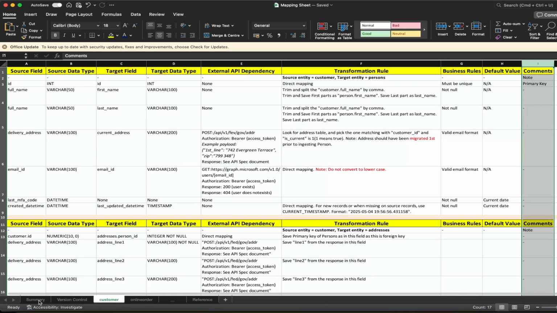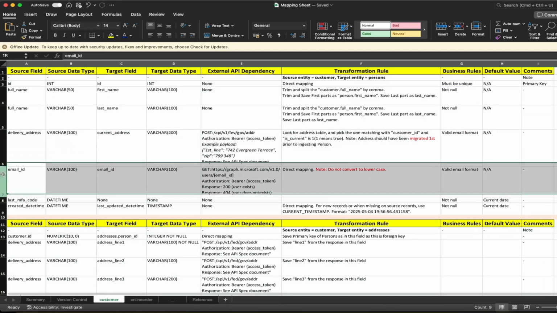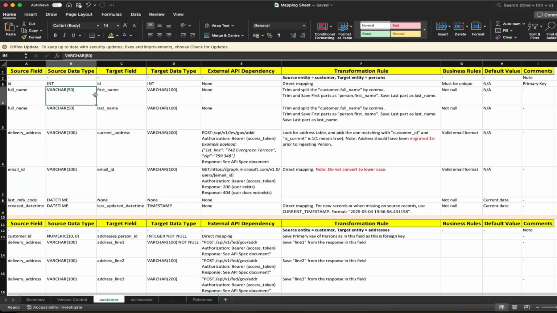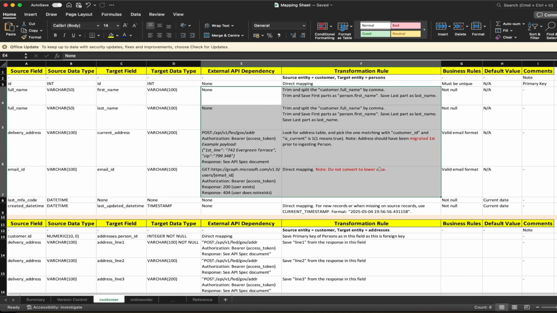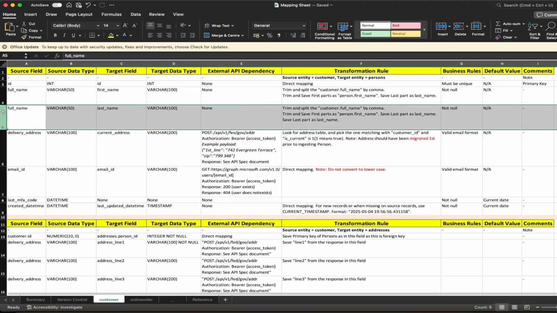Okay, so let's go to one of the entities. There are two entities here. In one of the entities, you see there is a full name, delivery address and email ID. On the very first day of your project, or when you have landed in a new job, this sometimes looks very overwhelming. You may not be able to figure out what exactly is going on here. It looks like a very complex document. But if you pay attention, you should be able to get some idea out of it.